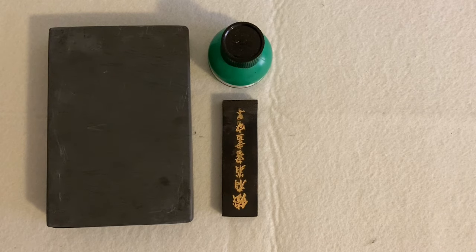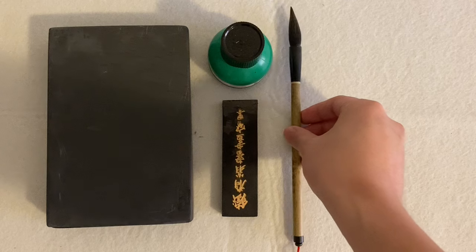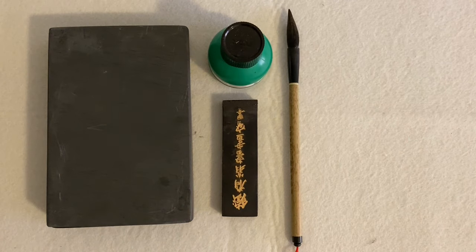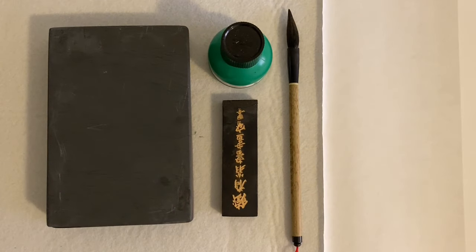And next, we have the brush. I'm using a middle-sized brush with wolf hair. And last but not least, paper or more precisely, rice paper. These are the four essential materials for Chinese kanji calligraphy, or as the Chinese call them, 文方四把, four treasures. There are other tools and materials, but today we'll simply focus on the essentials.